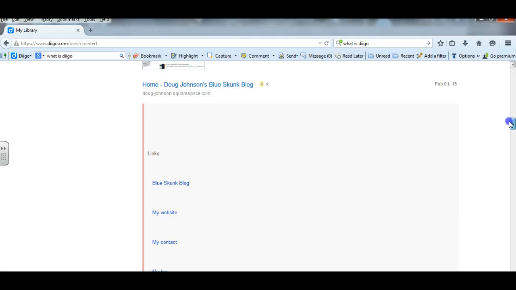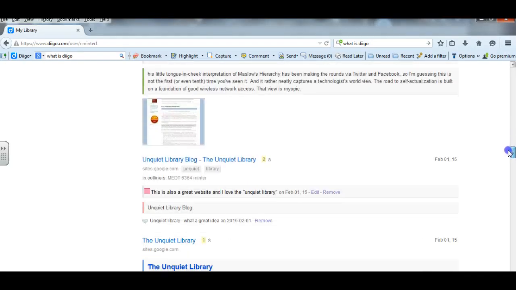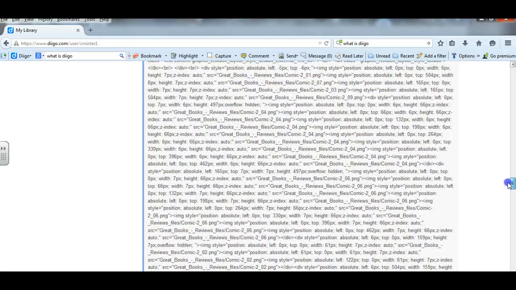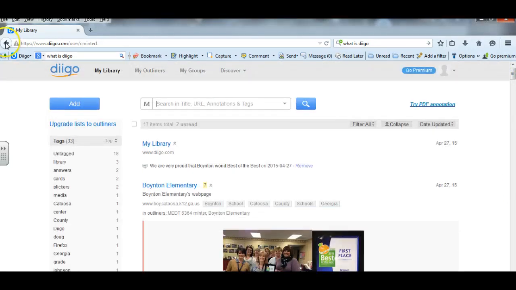Doug Johnson Blue Skunk blog is one of my favorite library blogs, by the way. But you have different websites you can come back to later to view. You don't have to remember what the site was. If you know you read something but you don't quite remember what it was, right here's where you find it under the Diigo toolbar.